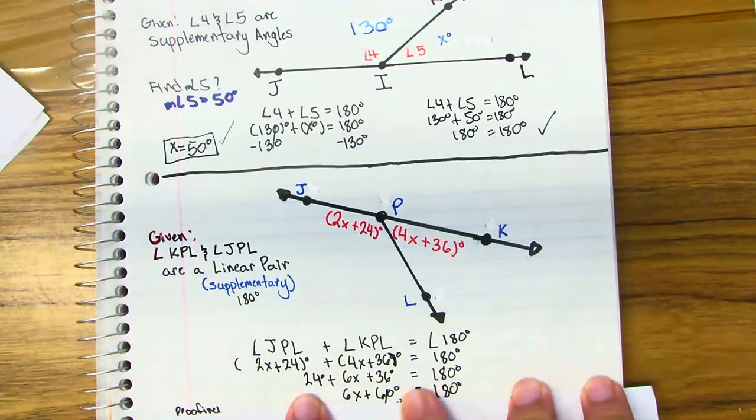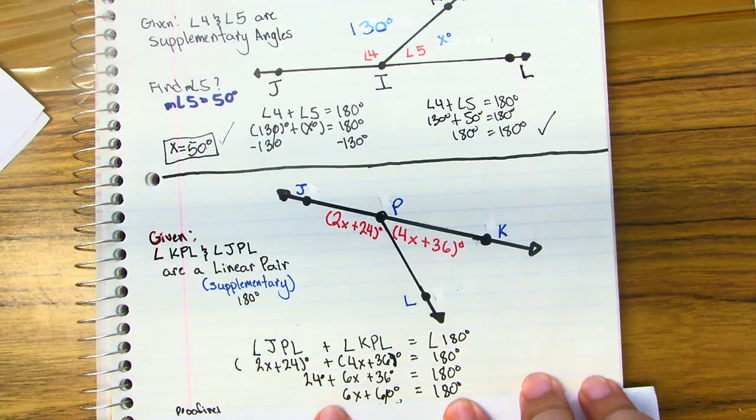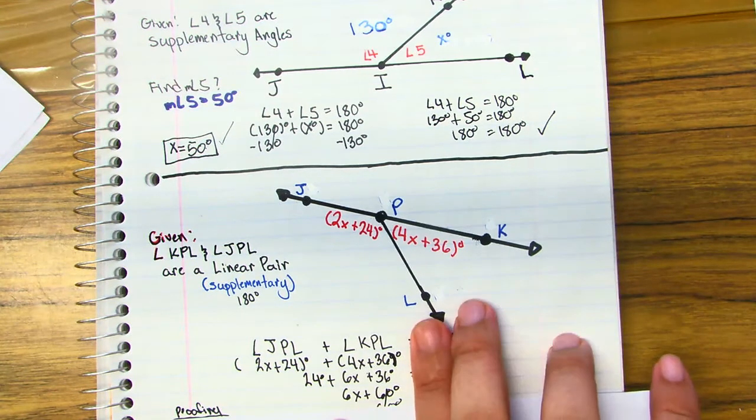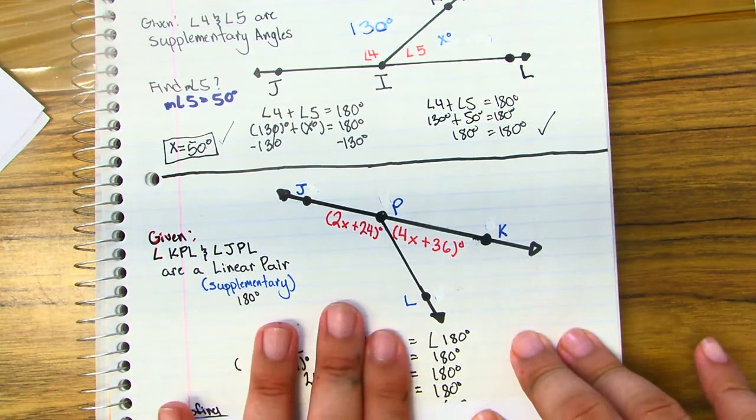Next, I added 24 and 36. Why am I not subtracting them from each other? Because they are in the same expression. Whenever they're in the same expression, I do not have to cancel them with the opposite inverse. So all I have to do is just add 24 and 36. That will equal 60. Drop down 180, drop down 6x. Then I know 60 and 180 are like terms. Once again, now I'm looking at these two expressions. They're not in the same expression. 60 is on the left side of the equation, and 180 is on the right side.